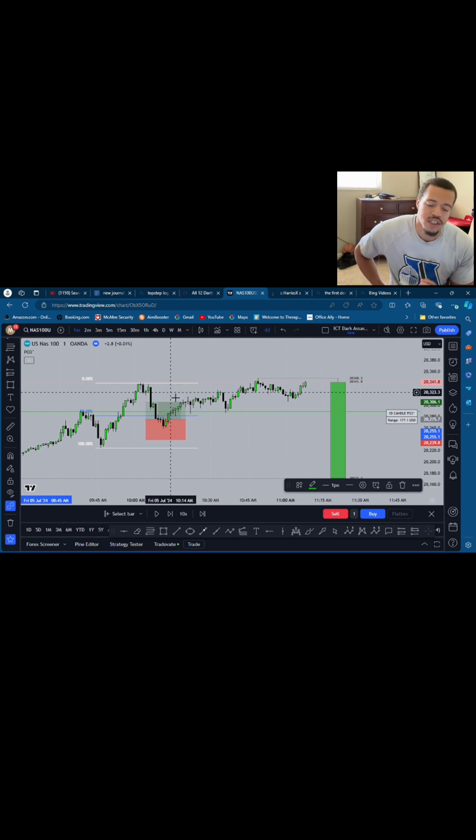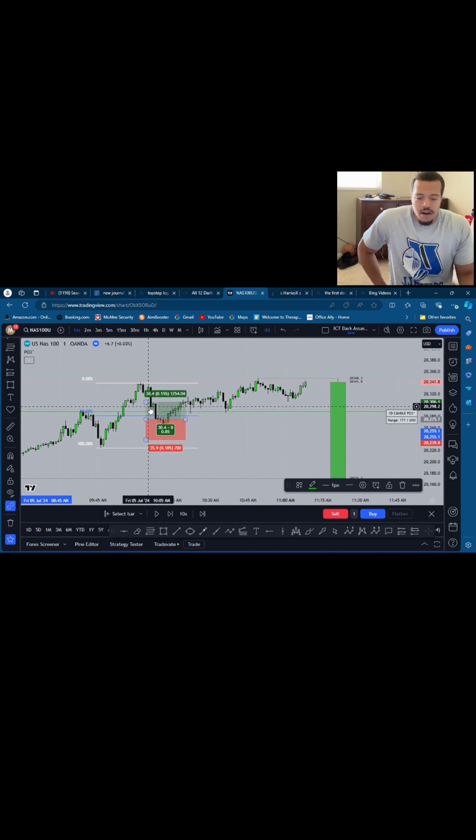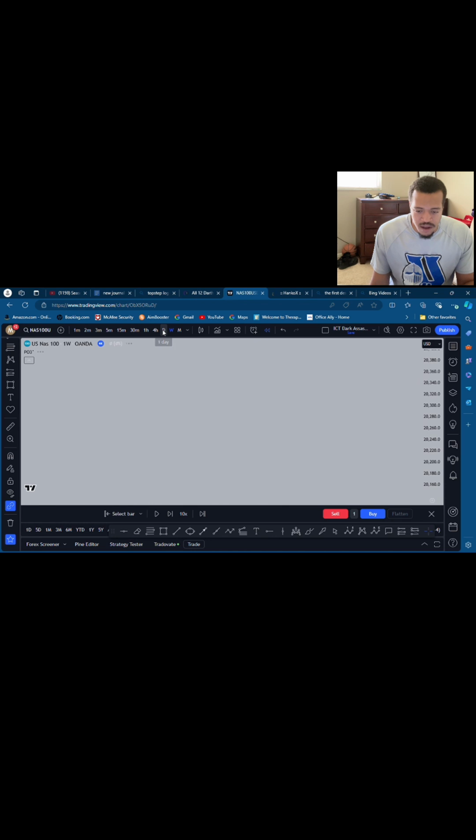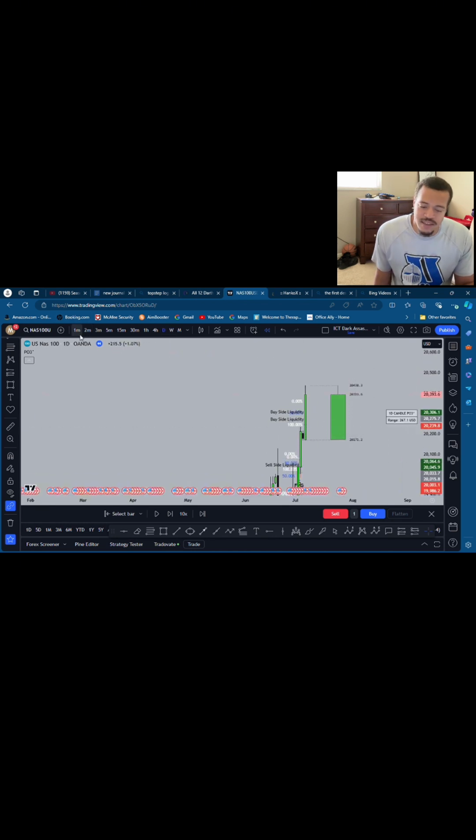But it's more than just the strategy. It's the narrative and the bias that you have to couple with it in order to get the right trades. And this was the right trade here, to take the buy instead of the sales, because there was nothing there for us to take sales other than it took buy side liquidity. But if you look at the daily chart, we've been going up for I don't know how long. You see what I'm saying? So why would I be trying to sell in that?